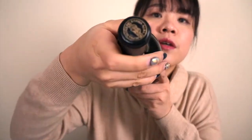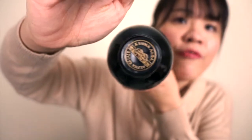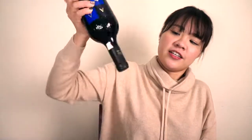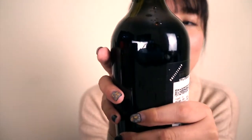And let me show you. You can see there's a little hole on top of it because the needle went through it. But let's just see. I'm gonna flip the bottle upside down and see if the wine comes out. Just to test and see, you know? So I'm gonna do it. I'm shaking it. Nothing has come out, and not even wet here. So I guess the needle actually just went through the cork, but did not damage the cork much. It's really bad to shake wine, so I can see all the bubbles on top now.